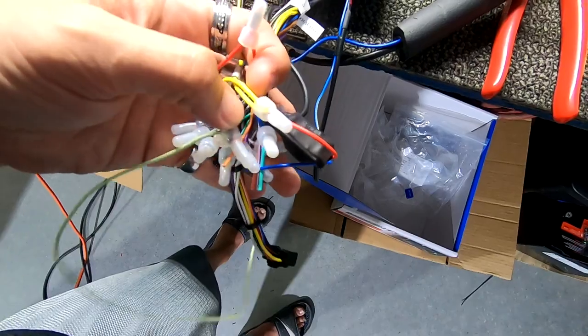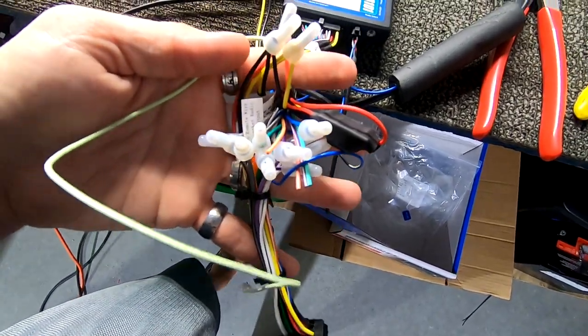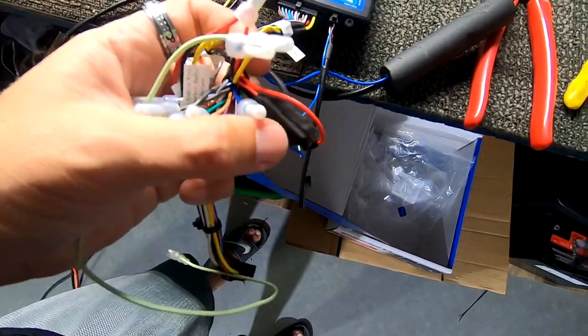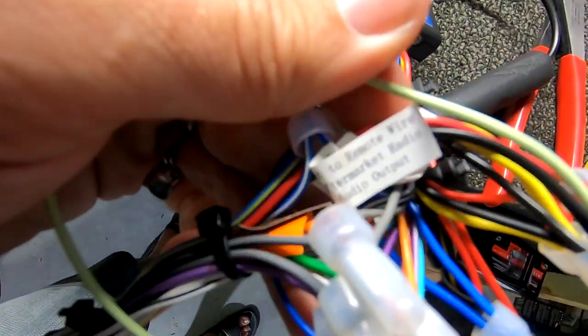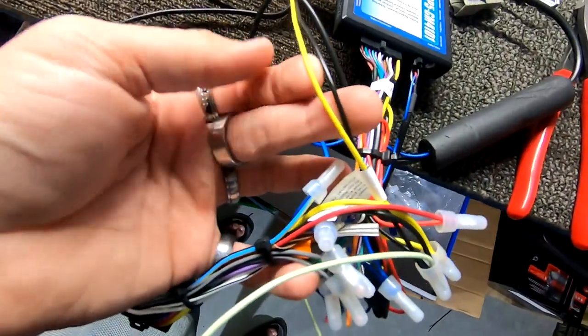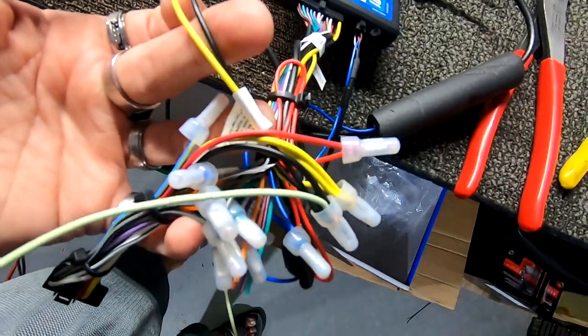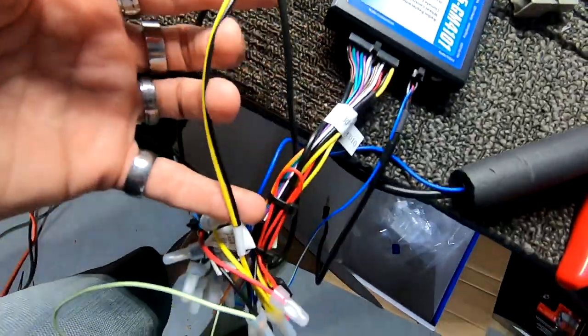Your red, your yellow, your black. This is connected for the ground for the parking brake. Everything's exactly labeled. It even has the remote wire right here that's labeled, so you have to connect that so that you have audio output. The only thing that's different is you do have an extra power and ground that I connected into here that comes over from this side. So you have two powers and two grounds.